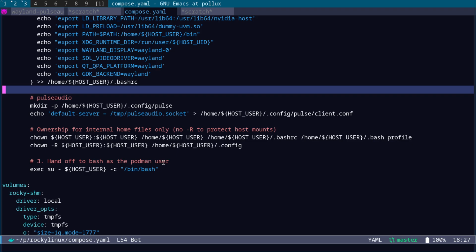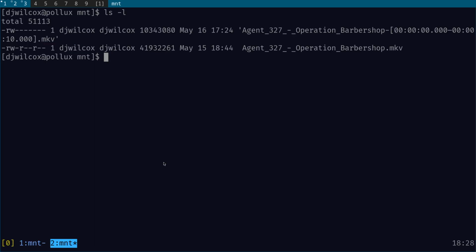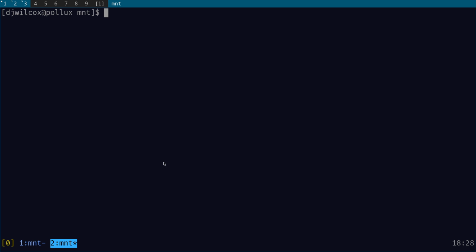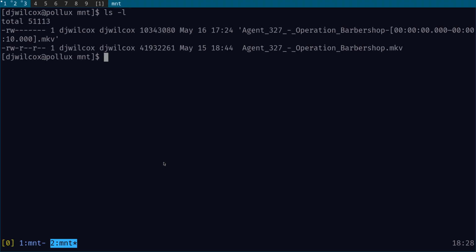So it took a while to get to this stage, but what this now means is that I can take it to the next step and install graphical applications like Firefox and try and get DRM playback working in the Linux Podman container. But the important thing was to first, one, get CUDA working, get it to pick up CUDA.